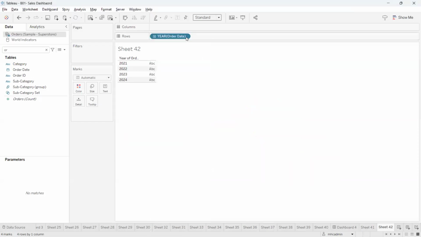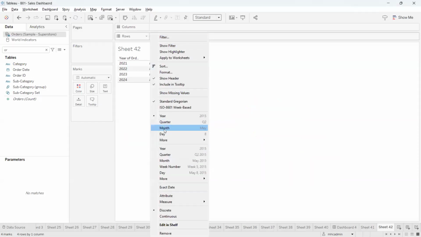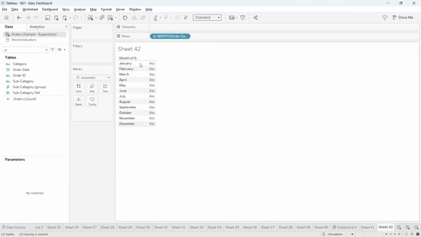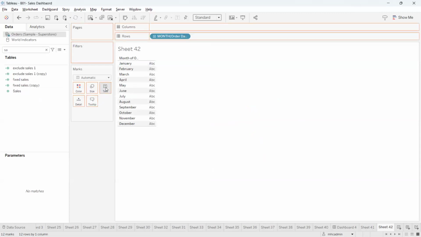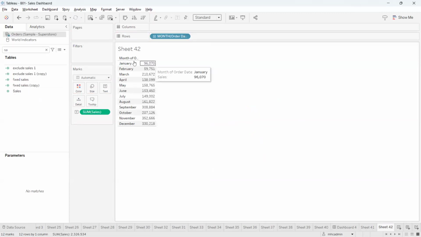Now let me check one of the options. Just click on this month option. You see by default January here. This January's sales are all years' January sales, 96,000, for 2020, 2021, 2023, all years' January.